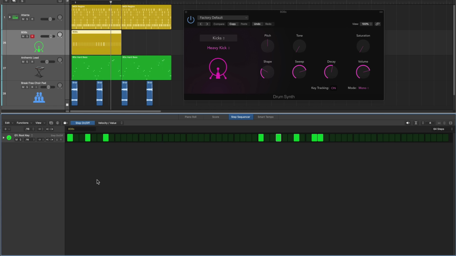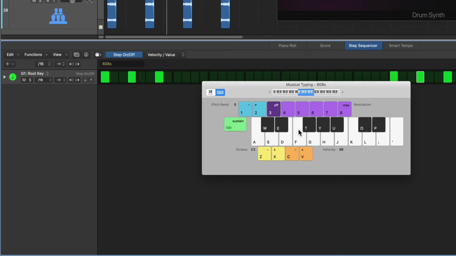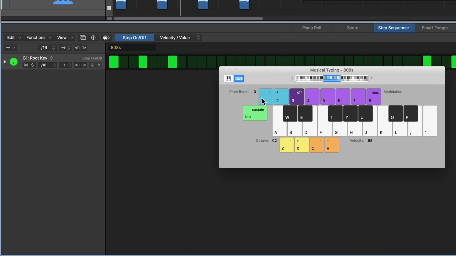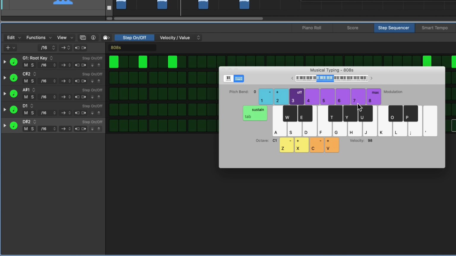And then what I'll do is hit Command K to pull up my typing keyboard, find the notes that I actually want to use here. If you turn on Learn Mode and then type in those notes, it will learn those from the musical typing keyboard.